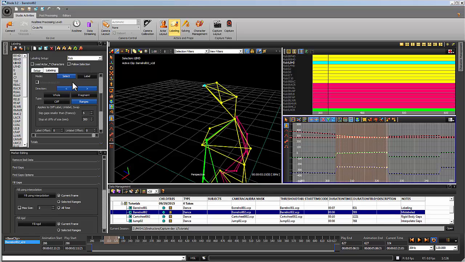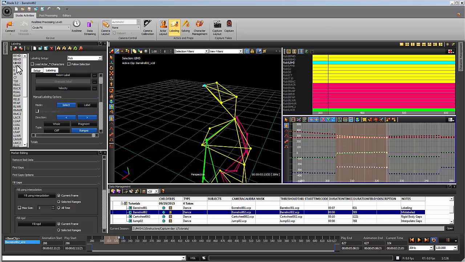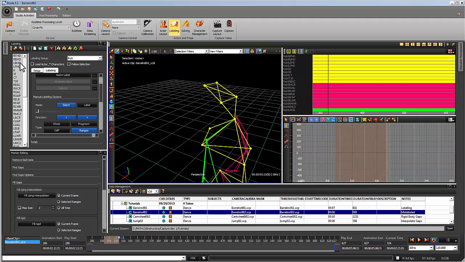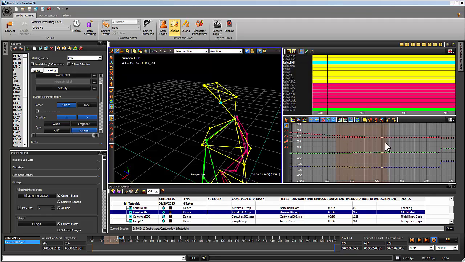So we have it selected. We're in select ranges over here in the label editing tab, and we're going to select left front head, the proper label for that marker. Clicking on that unlabeled marker now, all that data is selected for you because of the range, and the left back head label is missing in that range. So we're going to select the left back head. Now it's appropriately labeled, as you can see. Left back head, nice and smooth.